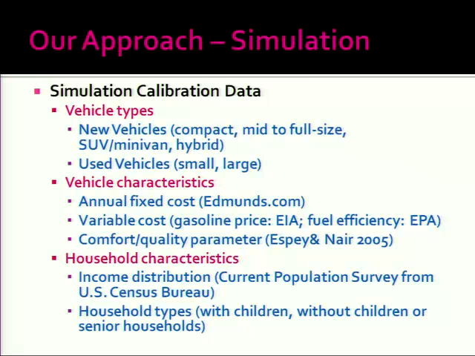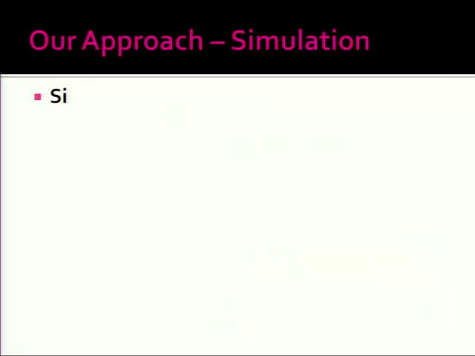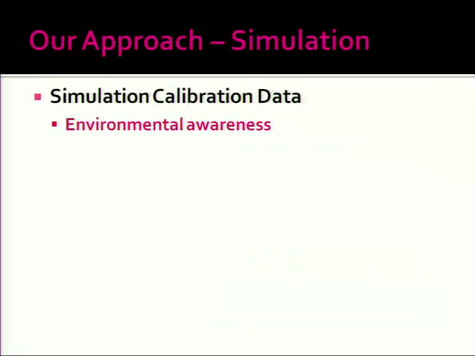But one thing that we could not match was the gas prices. We could not match all the ups and downs with the simulation calibration. So we thought that we would include one more thing, which was environmental awareness. And obviously, this is something that has to do with people's values. It has to do with what time of the year you're talking about. So there's many ways to incorporate this. So we tried a lot of different ways. Here are 3 of the ones that we tried.